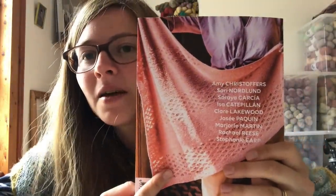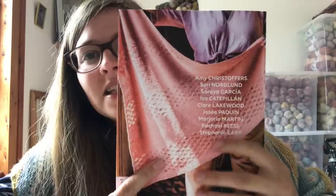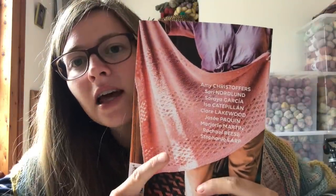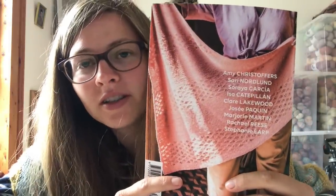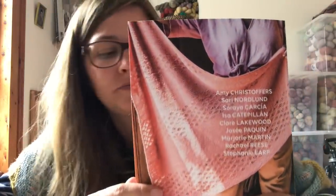Some of you might have seen that I have the new PomPom, it's on the back page. Didn't even realise that. This is my yarn on the back page. It's a design by Rachel Reese, and the pattern is called Rookwood, and it's a three skein shawl made out of my natural sock.